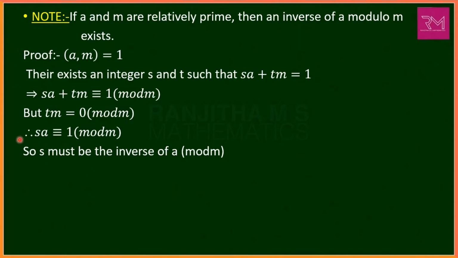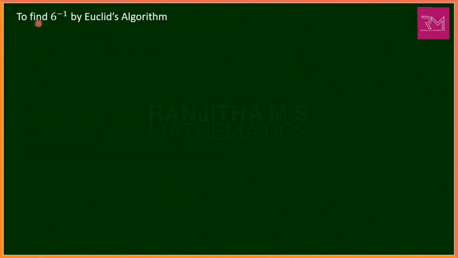In this procedure, we solve the problems on Wilson's theorem, that is, we find the inverse value for any number. In a similar way, using that proof, we have to find the inverse value for 6 by the Euclidean algorithm method. Here first we have to find whether the GCD of a and m is 1, where the a value is 6 and m is 101 here, that is, the p value is m here.